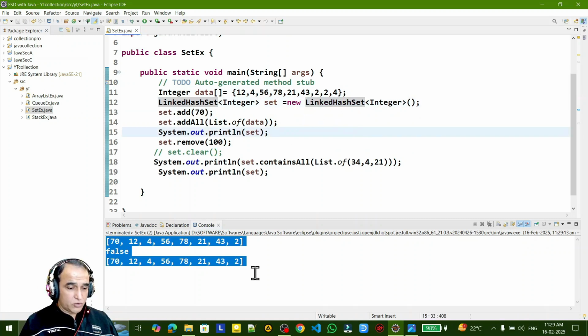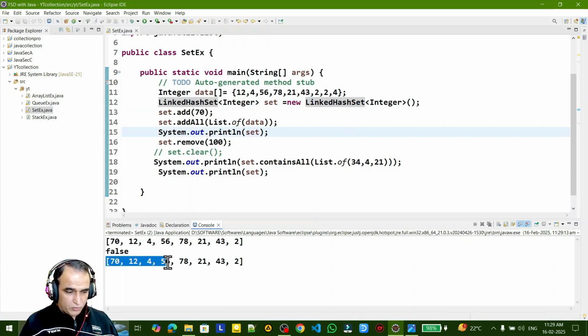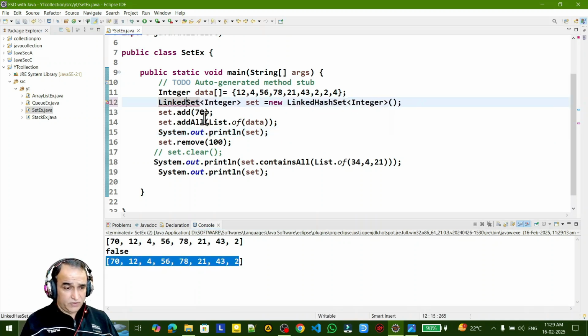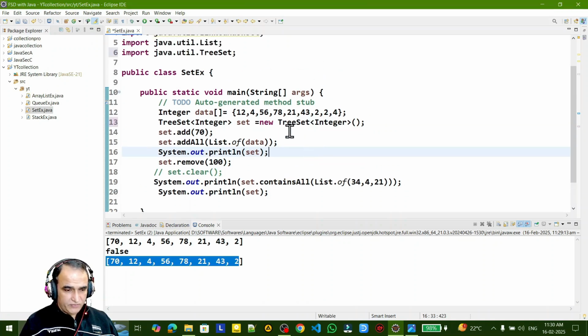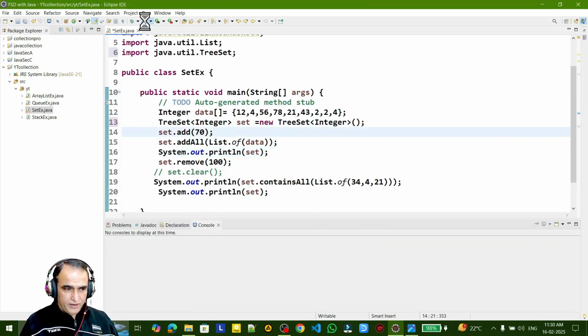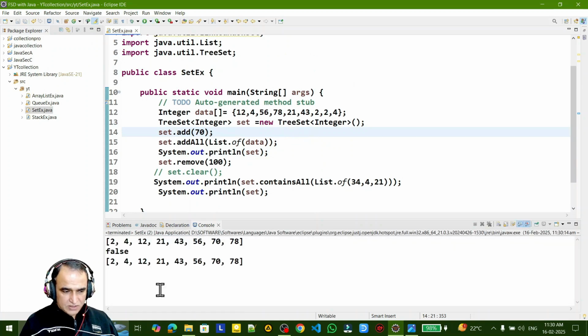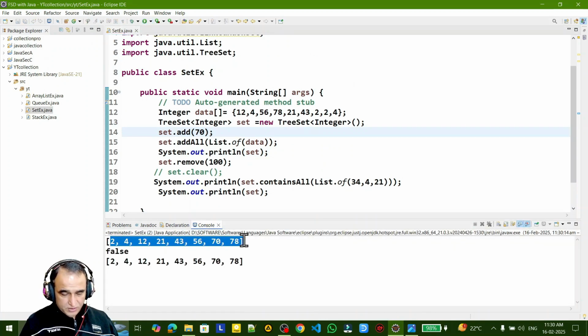But if you want to sort elements, suppose you want to sort these elements also, for that it's very simple. Just in place of this, use TreeSet. You see how easy it is to understand this. Within a single example, I am explaining each and everything because there is confusion in understanding collections in Java. But with this example, you will see that all are the same. If I run this, you will see the output in sorted order. Now this list has duplicate elements removed, the set is maintained, plus the elements are in sorted, ascending order.